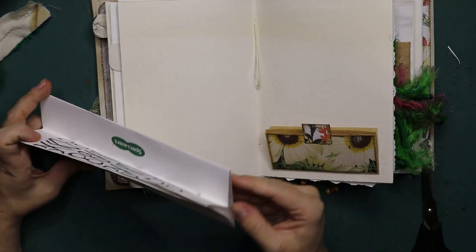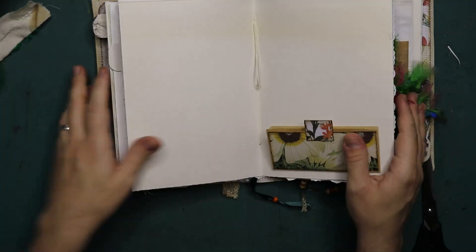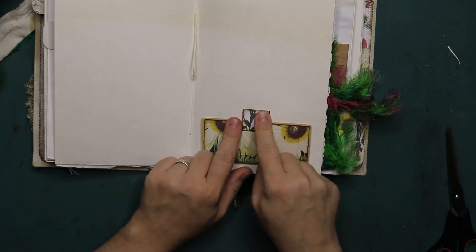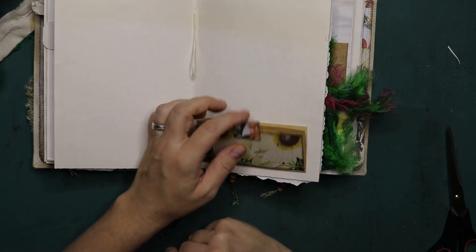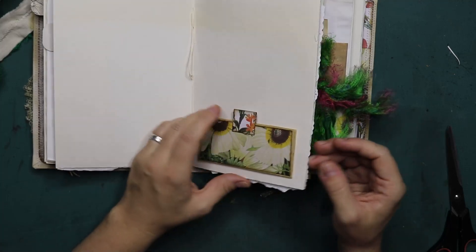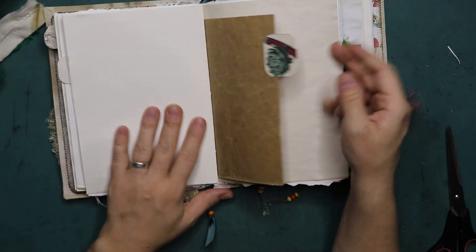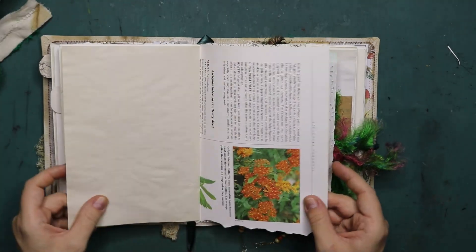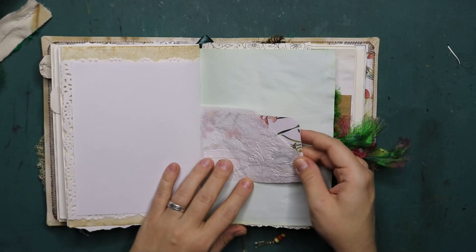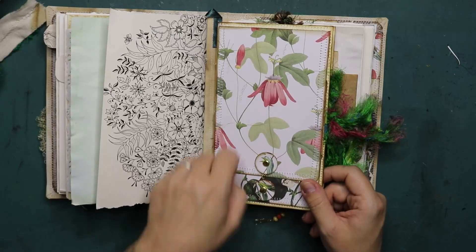This is just the larger version - it just pops open like that. There are just flat items that you can store in there, and it can be a bit bulky if you want. You can also put one of those closures on there if it becomes really bulky. I've just left it open for now. There's another tab there from another piece of scrap paper, then a card, and then we get to the middle signature.